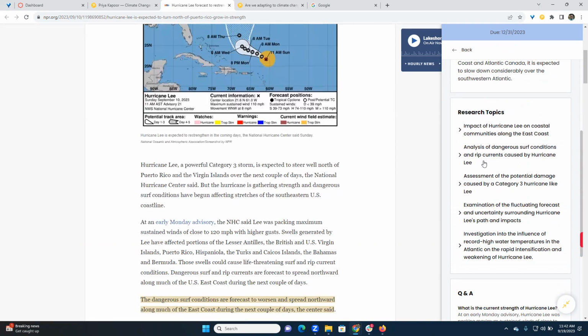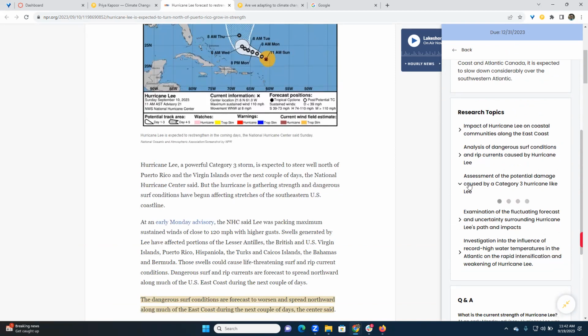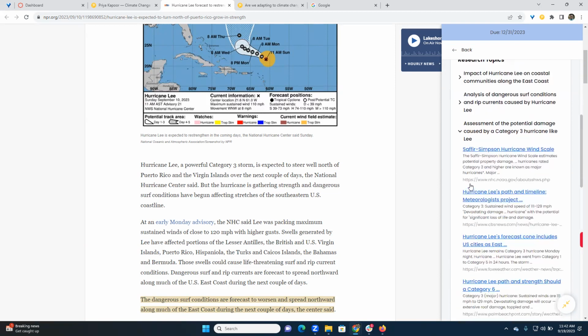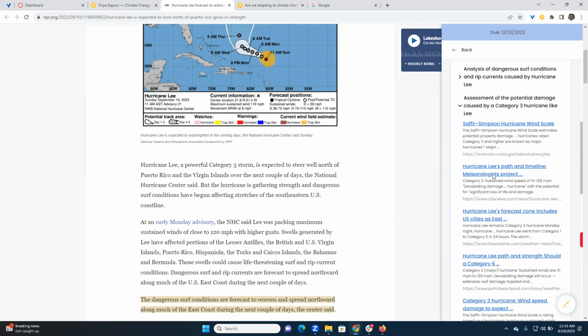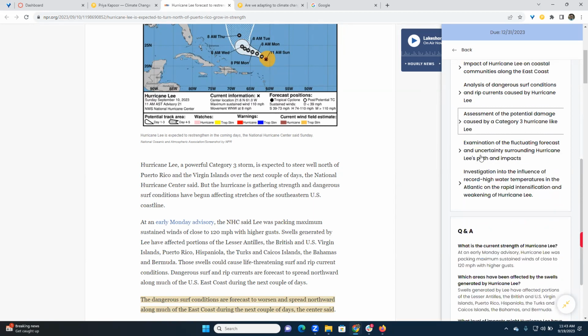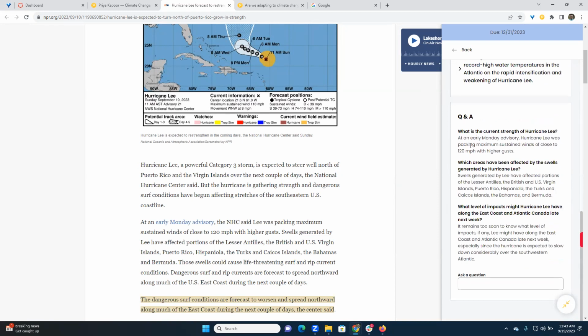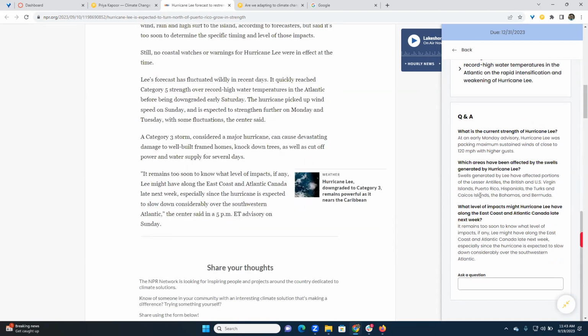Along with providing the research topics, you can click into each topic, and PowerNotes will run a search so the student can find similar articles. The search can be run in Google, or if applicable, we can configure this with your library discovery tool. You can also run a Q&A with the article. Here is one of the places where PowerNotes can shrink the AI's knowledge base to only show or only pull information based on what the student is reading.